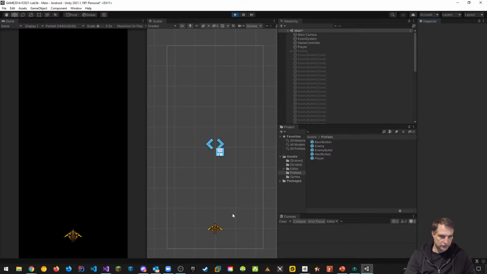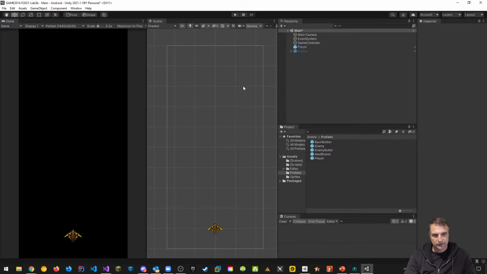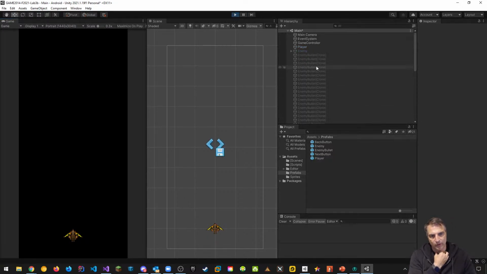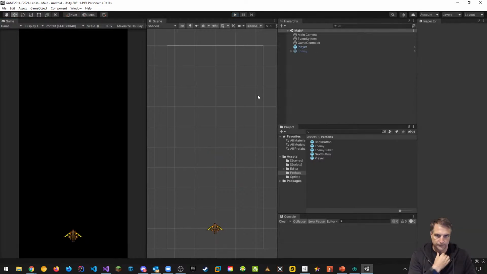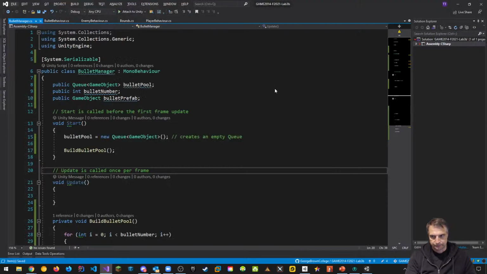That script has to change, but for now, let's continue with the bullet thing. Also notice one more thing. When we instantiate the bullets, they go into my hierarchy really ugly, and this is terrible. What I would rather have is all of these bullets somewhere inside the game controller. So let's go back to our script.